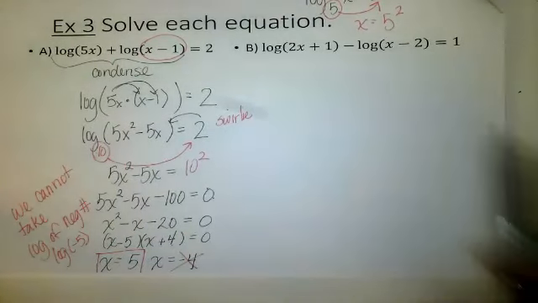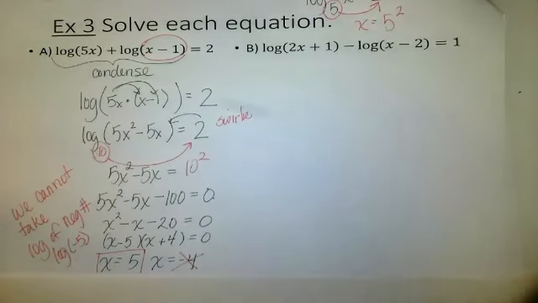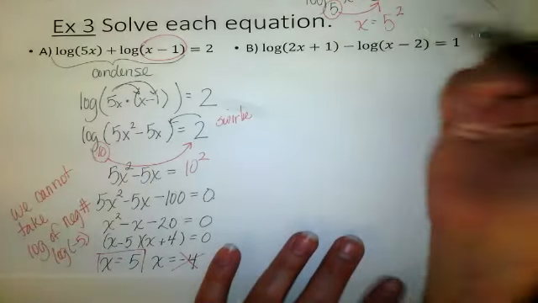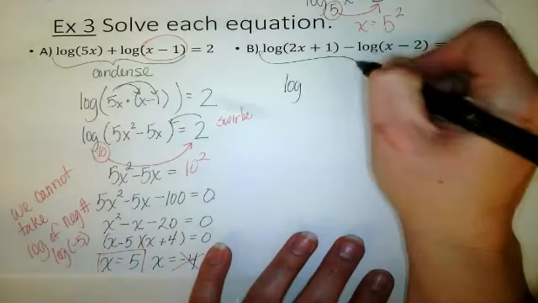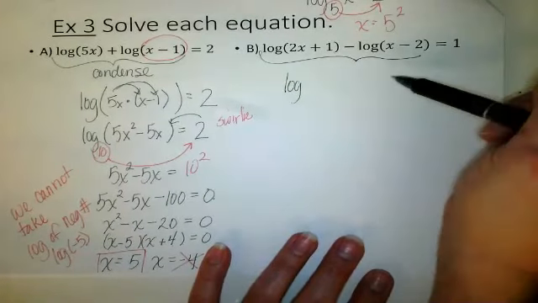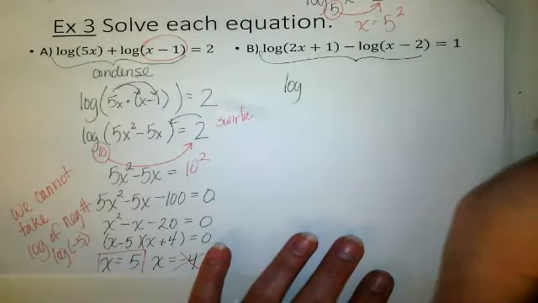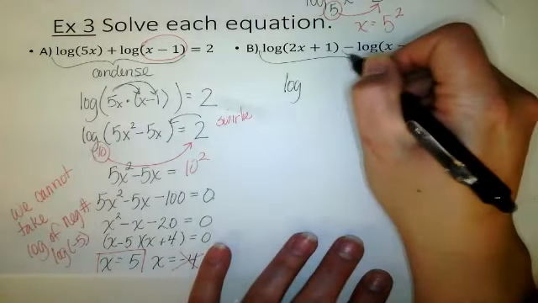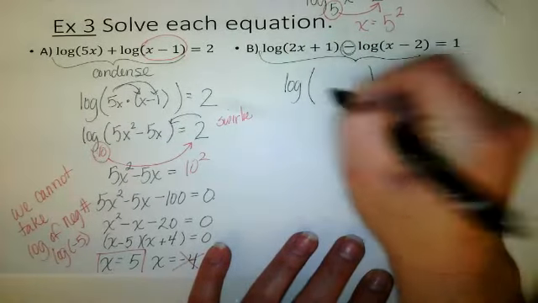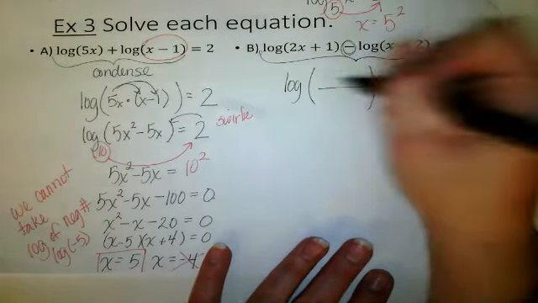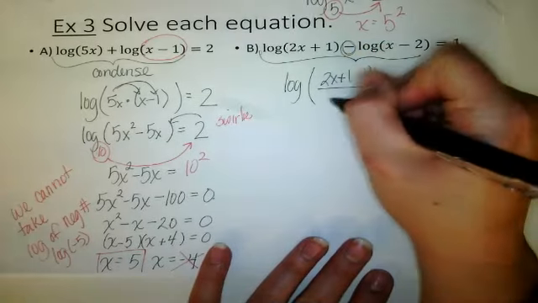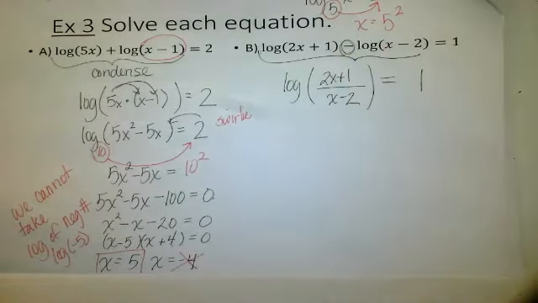All right. Here. What do you think we want to do? Condense, yeah, to a single log. So I have the logarithm of a single quantity. And so we can condense. What's going to happen? Is this a product or quotient? It's a quotient. We got that subtraction sign. So I'm going to set it up as the top and the bottom. What goes on top and what goes on bottom? 2x plus 1 on top, x minus 2 on the bottom. So condense into a single logarithm.